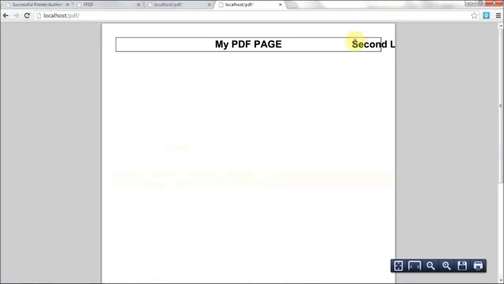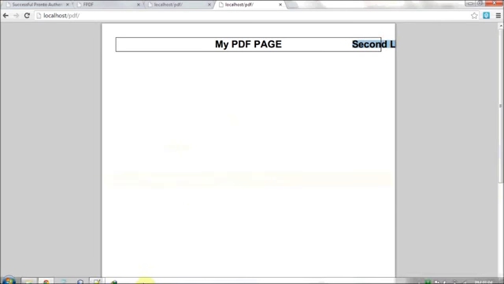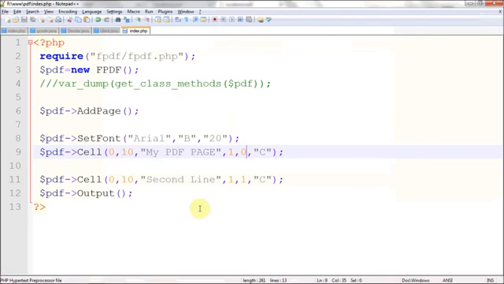So if you specify the parameter as 0, it will just append to the previous line. And if you specify it as 1, which means a new line. If you want to display the next content in a new line, you want to specify it as 1. And if you want to display it in the same line, you can use 0. I don't know whether you are getting it or not. That's raw logic. That's pretty simple.